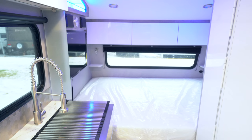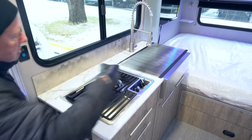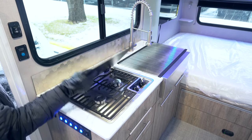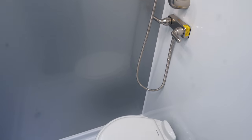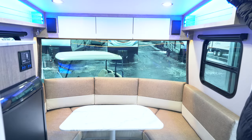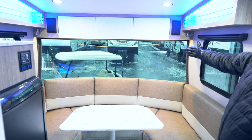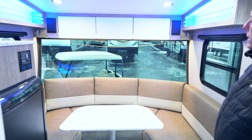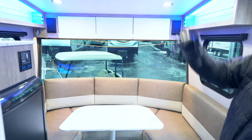Now we're on the inside of this beautiful Intech Sol Horizon. Facing the rear you can see a beautiful queen bed with three cabinets above for storage. Off to the left is your kitchen — you've got a beautiful stainless steel sink and a two-burner stove, very convenient. This can act as a backsplash when you're cooking. Off to the right is your bathroom, which is a wet bath with a very nice door to keep all the moisture on the inside. Looking toward the front you can see a beautifully large U-shaped dinette that fits quite a few people. The big windshield and front window create a lot of great light and great views. There are three cabinet doors above for storage, plus storage flanked on each side, and you've got your refrigerator, microwave, and stereo.